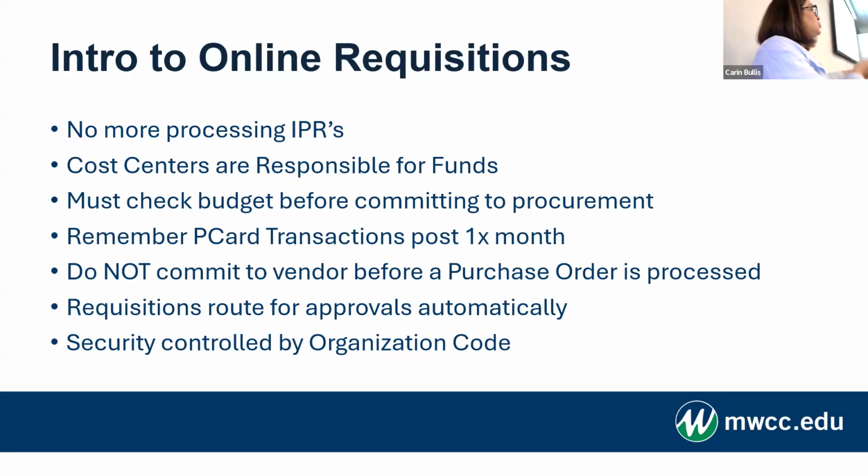So if you do need to submit an increase in a PO, and you're used to doing that via IPR, go ahead and do that. But anything new for 27 needs to be done with this new process and not by an IPR. You're going to key it in online via the requisition in self-service Banner. This online requisition allows you to be responsible for your orders, allows you to communicate with your vendors, and you can enter the quotes, you can attach the quotes, same way that the IPRs did.